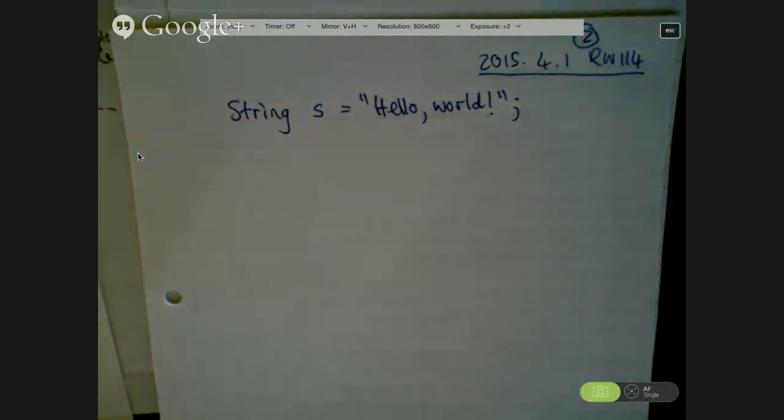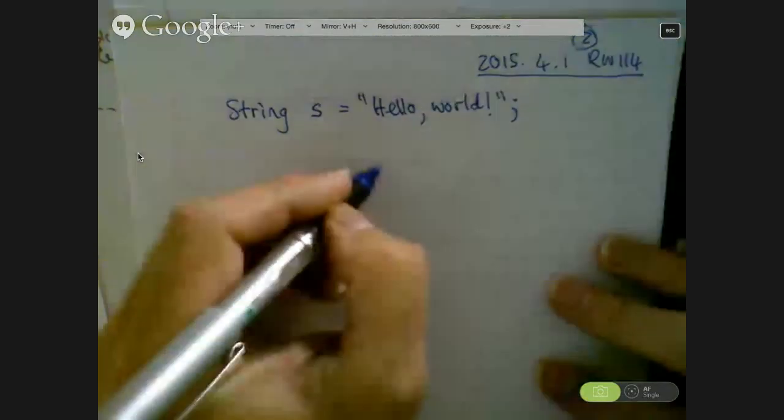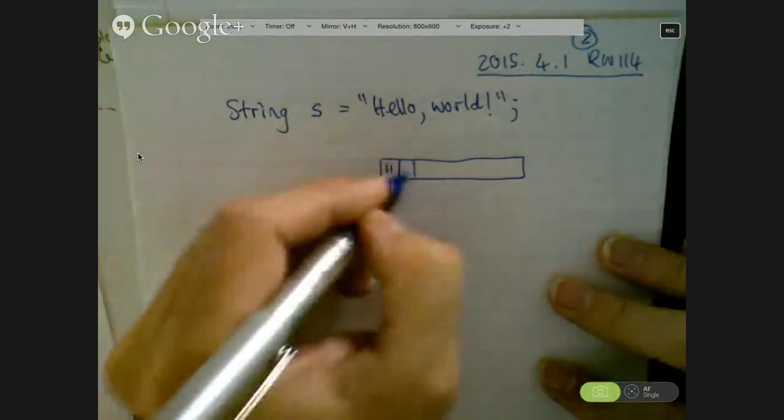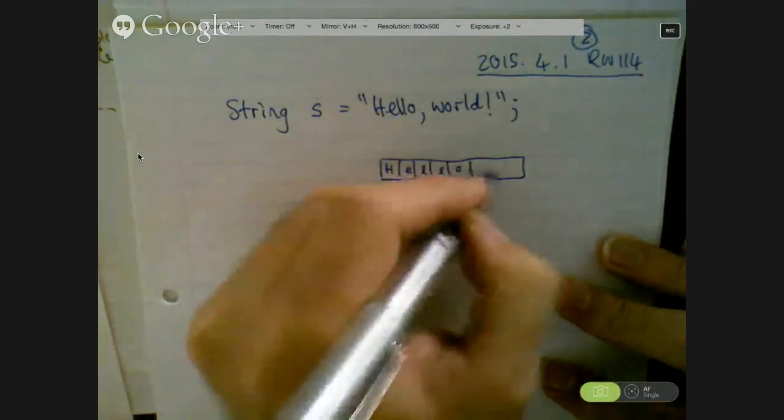Now, we haven't really worked with strings much, a little bit, not too much. But you'd think that one obvious representation for a string is an array of characters. I mean, strings are not like integers. They don't really store one thing. They store a whole long piece of data. And that piece of data doesn't always have to be the same length. And with an integer, we know that we always store, let's say, 32 bits. And it's kind of fixed. But if I store a whole novel in a string, then that's more than 32 bits. That's a lot of bits. Strings are fundamentally different from integers, but they're a lot like arrays, because we could think of this as an array that contains H, E, L, L, O, and so on.